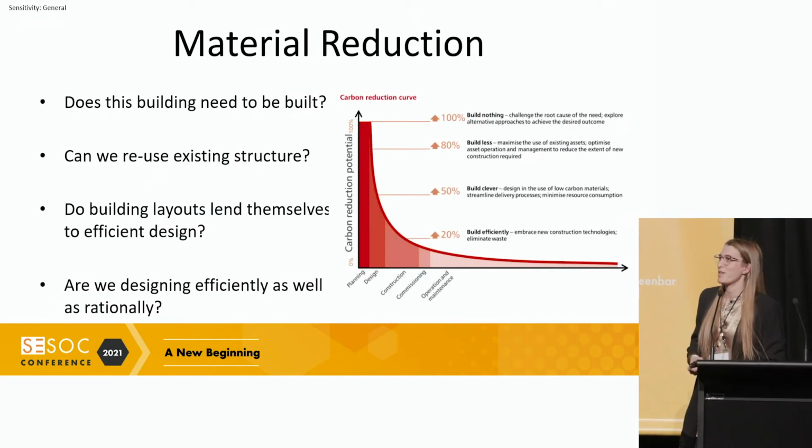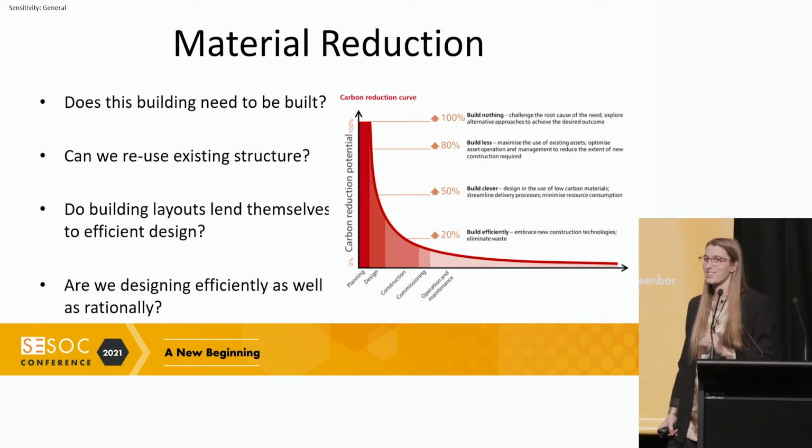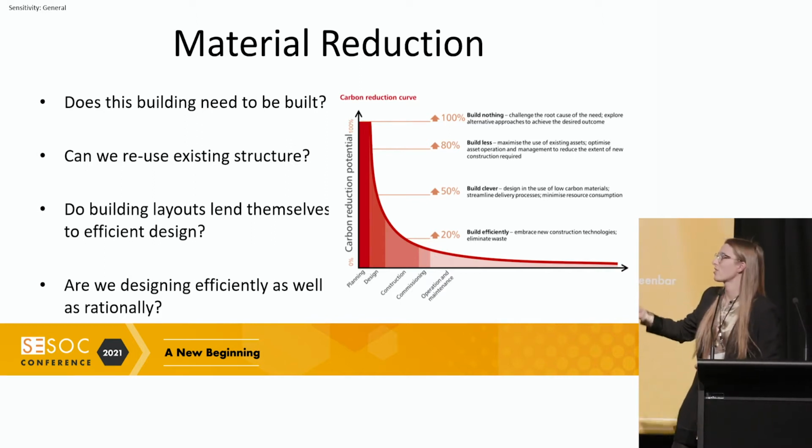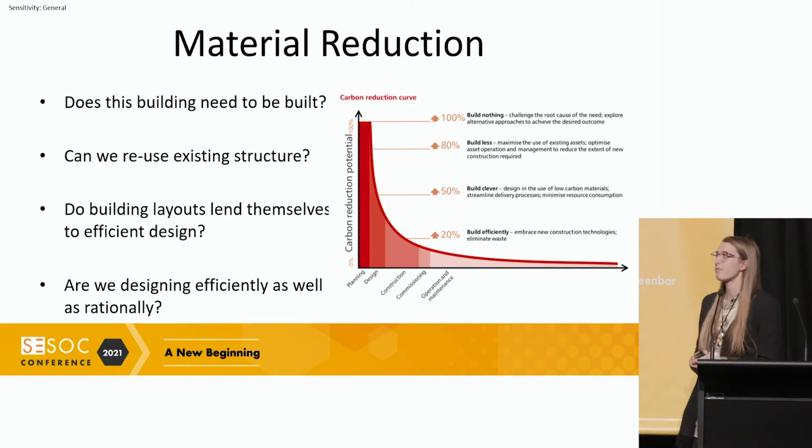Right, number 1, material reduction. You might be familiar with this graph or graphs like it. It's essentially highlighting what I was talking about before, that the decisions you make at those really early design stages are what's going to have by far the biggest impact. Obviously, the question, do we need to build a new building, should be asked. We're lucky in New Zealand that we've got a really rich history of seismic strengthening, so we've got the tools and expertise necessary to, in most cases, be able to retain existing assets, and we should where possible.